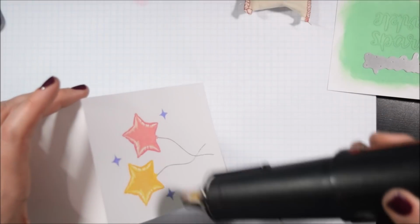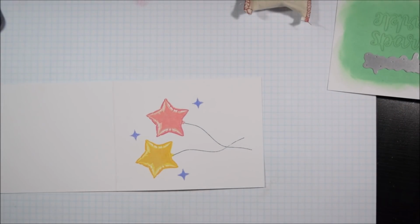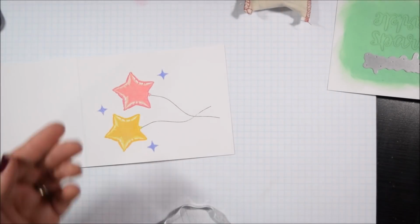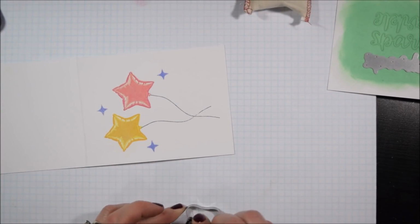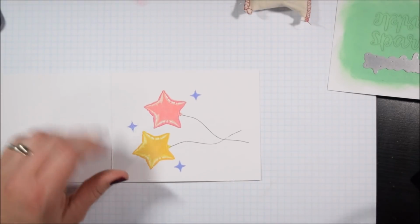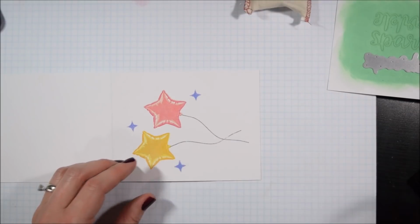And the reason that I'm putting this clear embossing powder over the purple stamped areas is because I want to pull in that idea of sparkle. I guess it's more of a shine situation because it's just clear embossing powder, but I will add the sparkle at the end because, as you know, with the Cat Scrappiness Challenge, you want to use something from Cat, and if I'm going to be having a card about sparkle, then of course I'm going to pull in some of Cat's wonderful sequins.